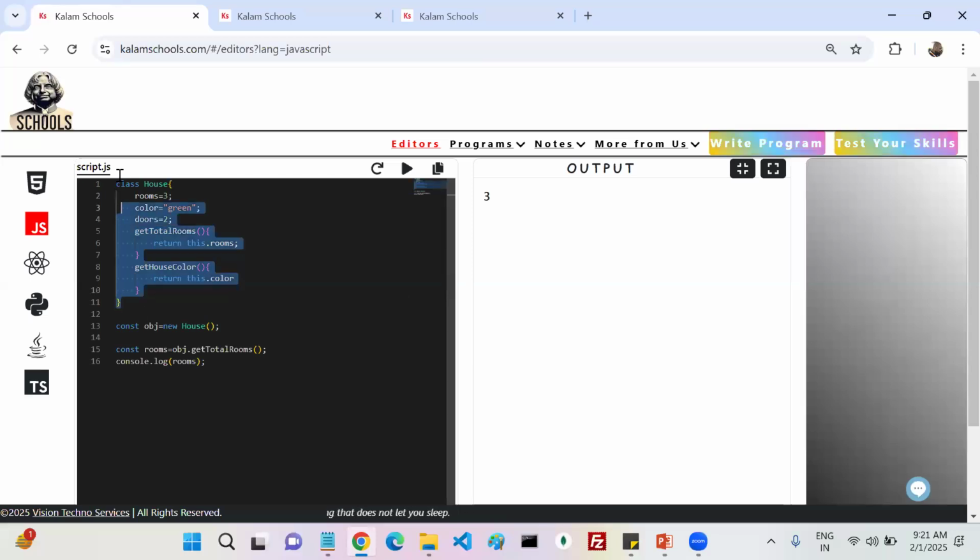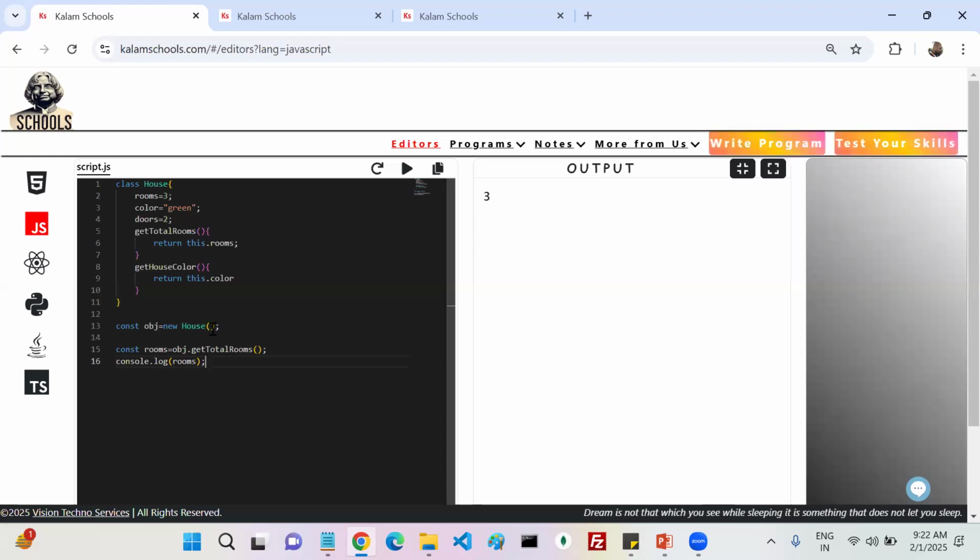Once my class is available, you have to create an object, or not. Now my house is physically available. Whenever my house is physically available, can you get the rooms count? Yes or no? My total rooms are 3, agreed? This is the way you can create one simple class in JavaScript, and you can create an object of this particular class by using the new operator, and you can access the members of the class. Done?